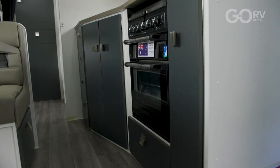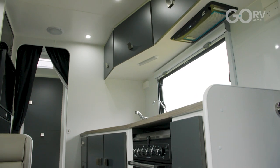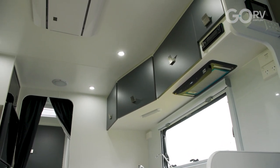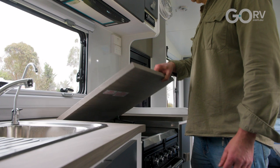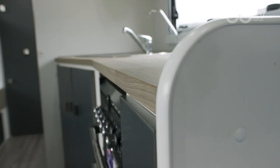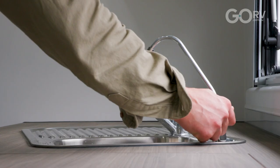I really love that angled kitchen. We're seeing fewer and fewer angled kitchens in caravans these days, so it's really nice to see one fitted here and they've done a great job. There's a nice laminate finish, a four burner cooktop, a griller, and a full stove. There are loads of bench space, especially when this section here is folded down, and there's also filtered drinking water on hand.